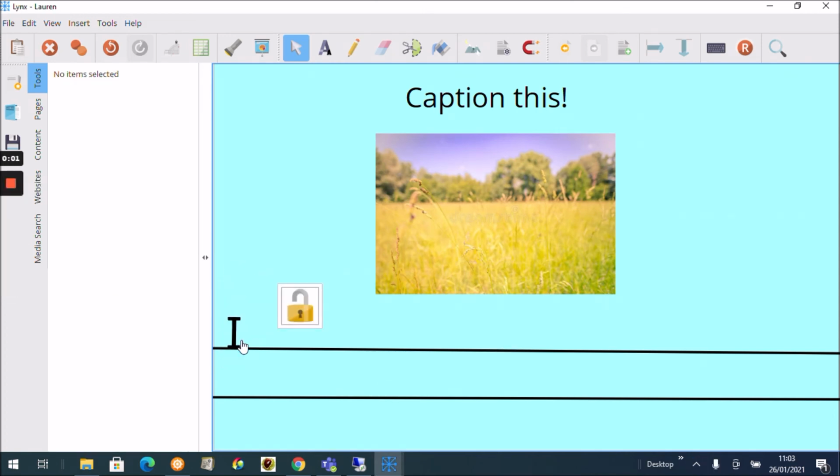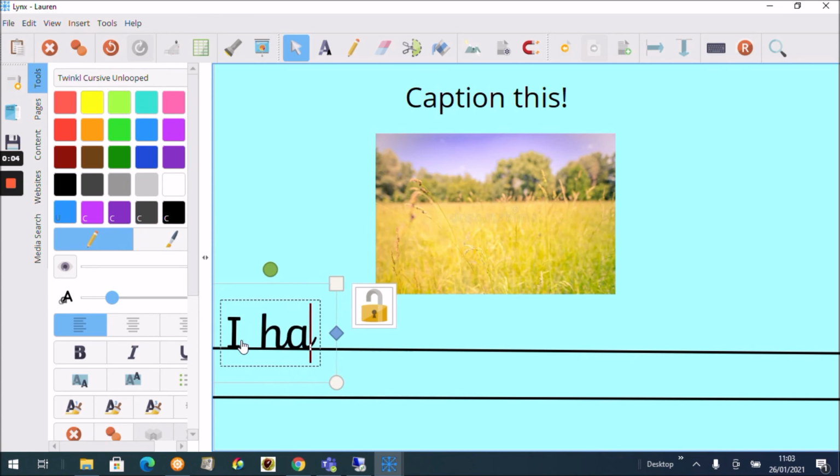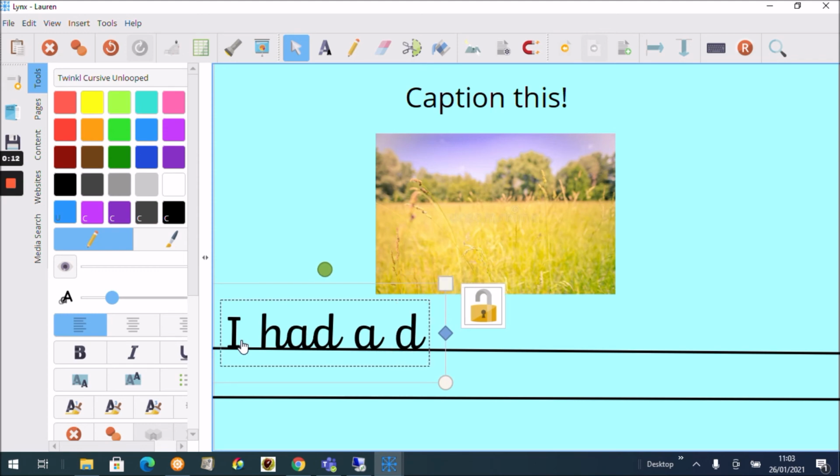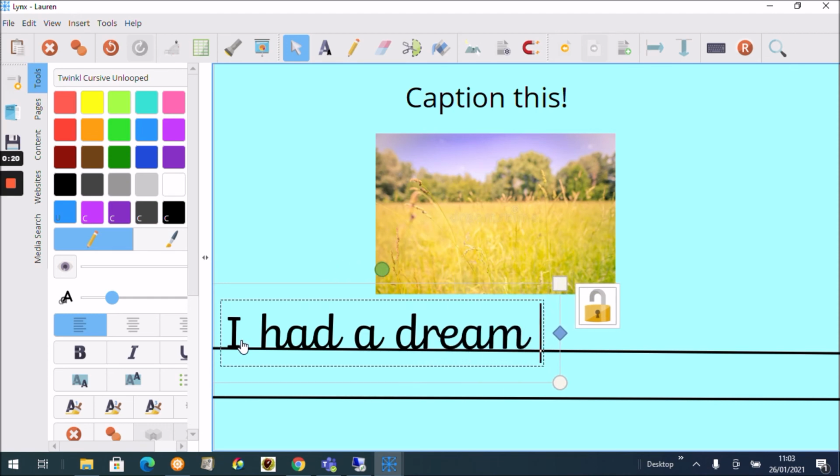I'm now going to write the sentence to you. So I had a, now dream. I can hear the E sound in that, but I need to decide on which spelling is the most appropriate. So is it like this with the EE digraph, or does it look like this with the EA? I'm thinking the EA looks more familiar to me, so I'm going to stick with that one. With the EE and the EA digraph, they both have the same spelling rule, which means it's sometimes tricky to know which one is the appropriate one to go in the middle of our word. But in this case, it's the EA.